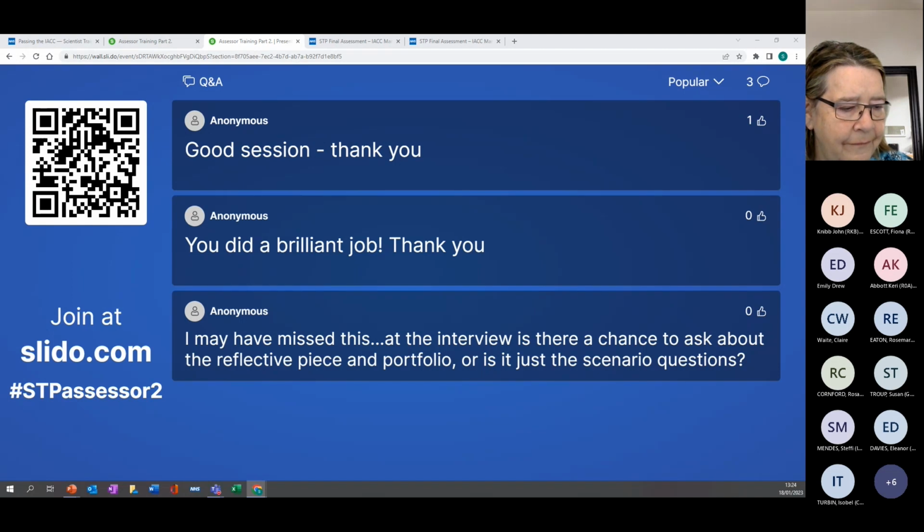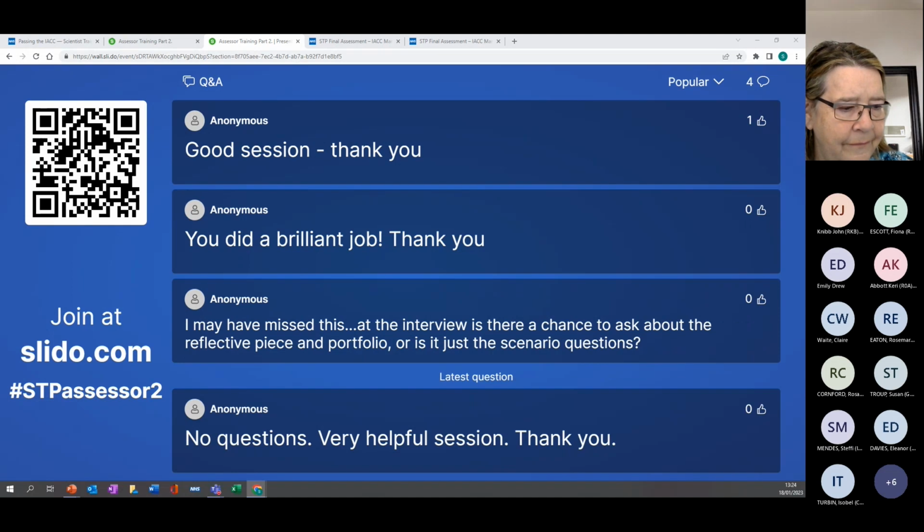No, you do ask that last one. It is based, so the reflective piece, you don't ask about the entire portfolio, only the evidence that they present as part of that reflective narrative. That's right, isn't it, Carol? That's right, yes. You can't question that, because the portfolio, the evidence itself, however much evidence there is, should have already been assessed. So you're not reassessing that information, but you can ask them about any of the evidence linked to their reflective narrative, because they've presented that as evidence to support that part of the assessment.